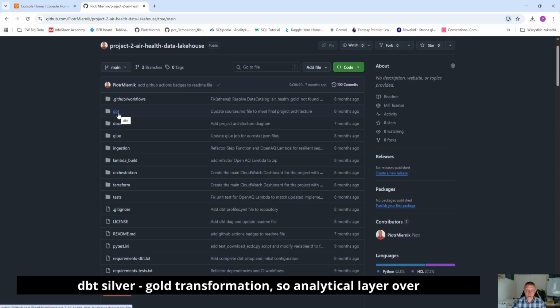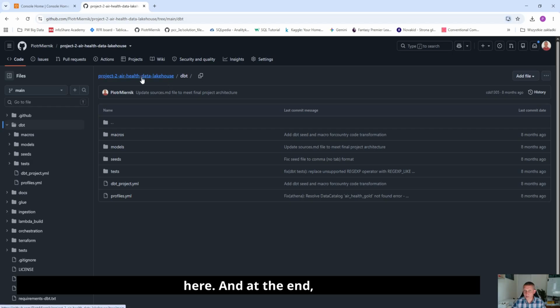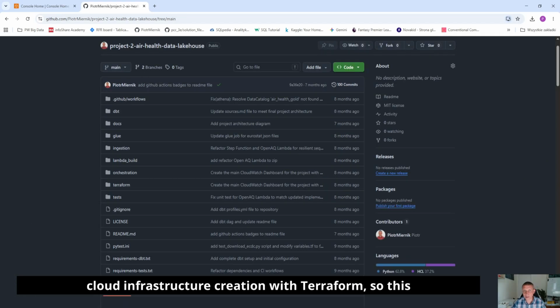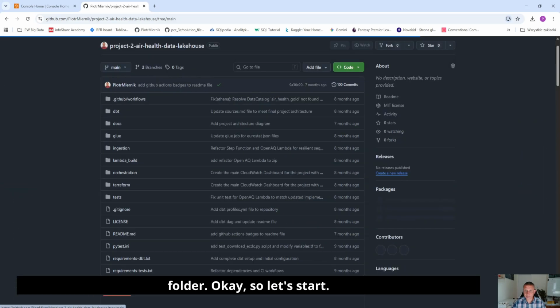Then I will show you some dbt silver gold transformation, so analytical layer over here, and at the end, cloud infrastructure creation with Terraform, so this folder. Okay, so let's start.